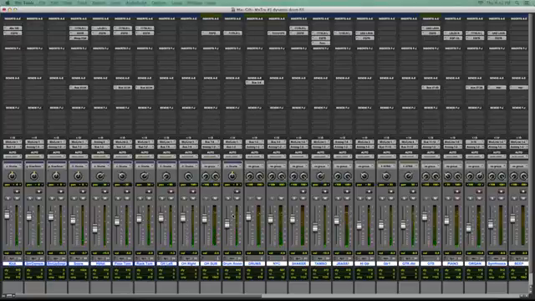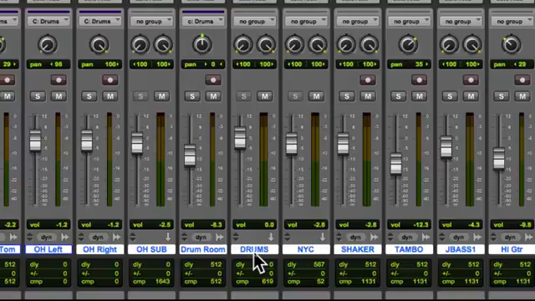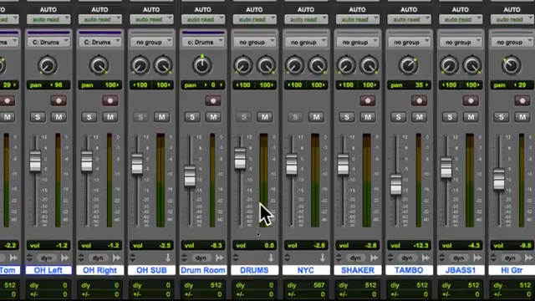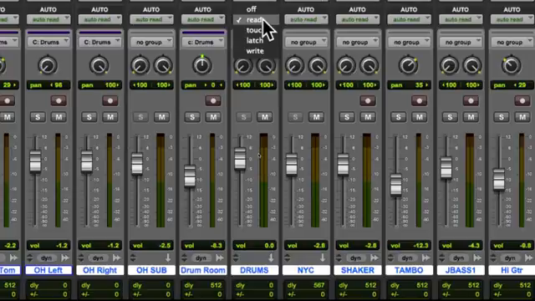So again, there's a drum fill there, and it sounds okay, but we can make it sound better. So again, I'll zoom in, and what we're going to do is put the subgroup fader of the drums into touch automation. Again, the only time this automation begins to write is when we touch the fader, and as soon as we stop touching it, it stops writing. So here we go again.